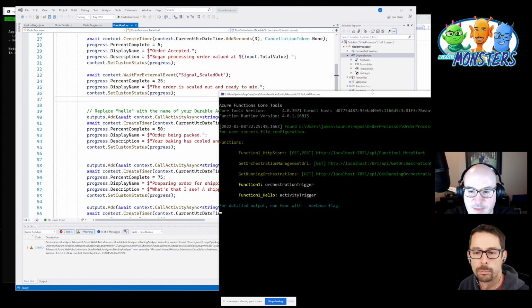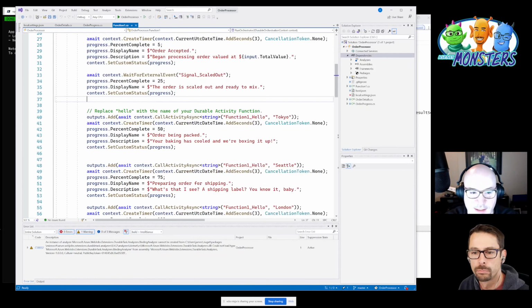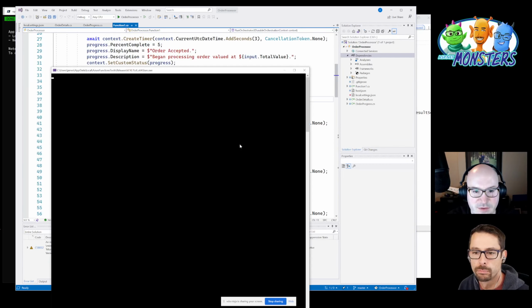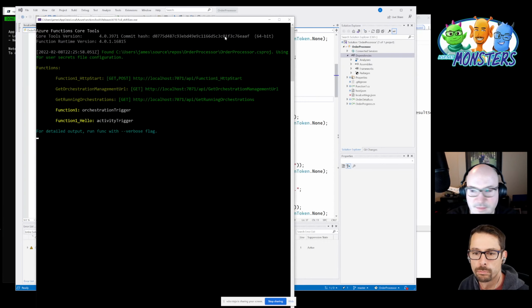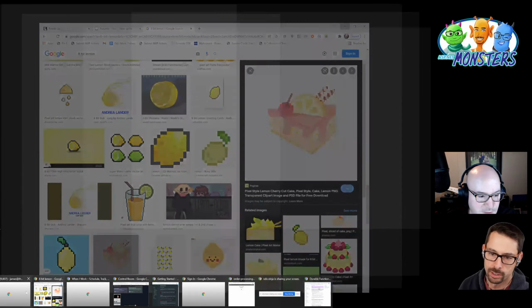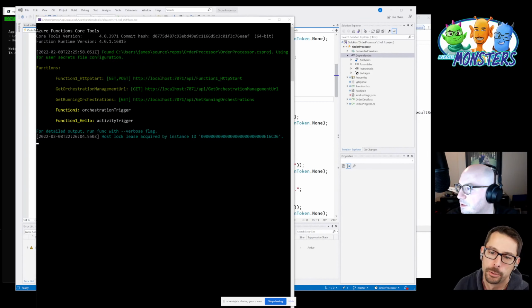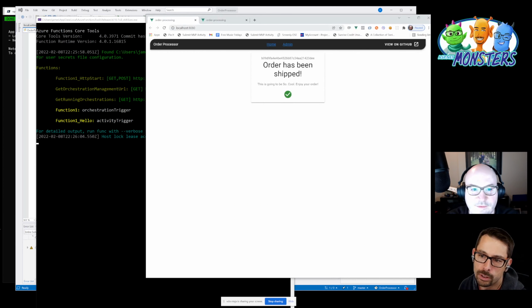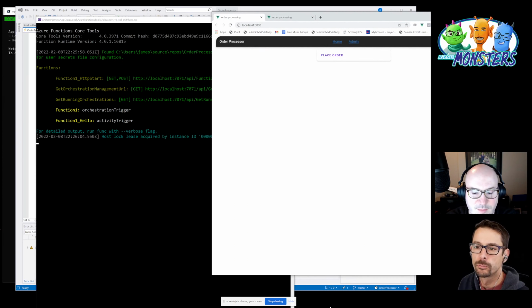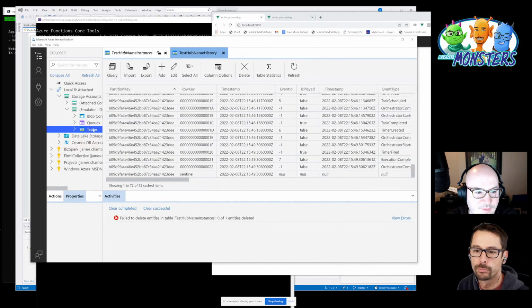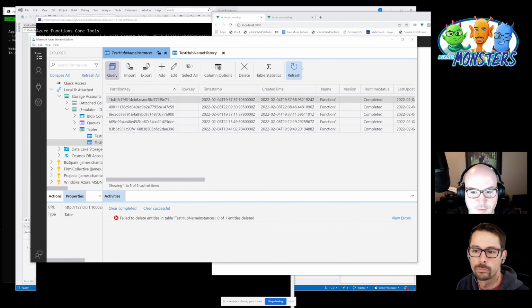So the idea is, now that it's running and we know that it's working still, maybe I should even do a little sanity check with the browser. Make sure it still runs and still points to table storage like we expect it to. Just have to find that browser. There we go. So I'll pull up our storage provider. We'll go back to this instance here. I'm going to refresh it.